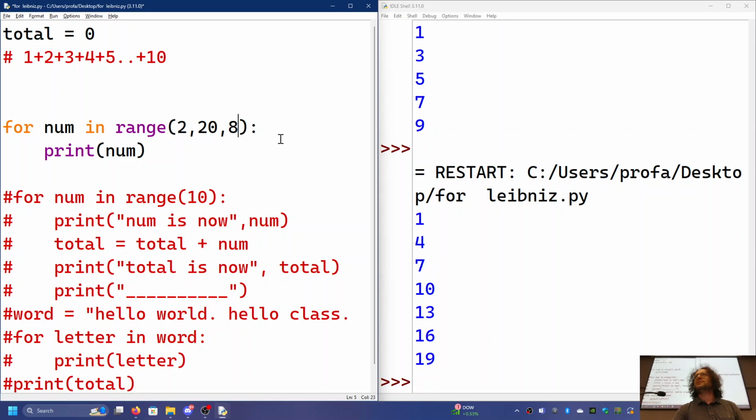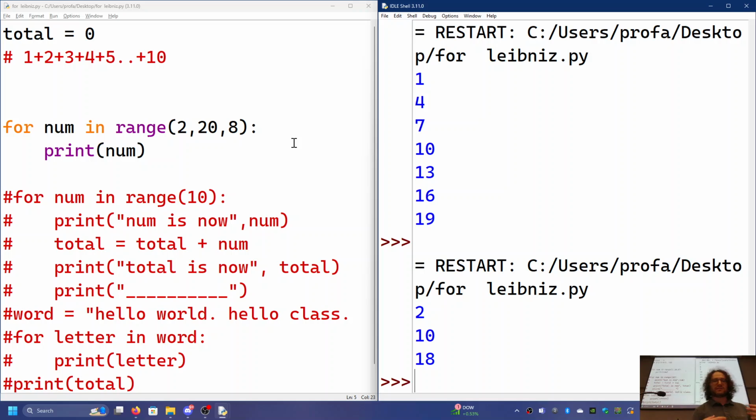Start at 2, go up, but don't include 20, go up by 8s, which starts at 2. 2 plus 8 is 10. 10 plus 8 is 18. And once we add another number, we're beyond 20, so we stop. Make sense? So there you go. That's your bonus for coming to class today or watching this video on recording, right? That will be on the test.